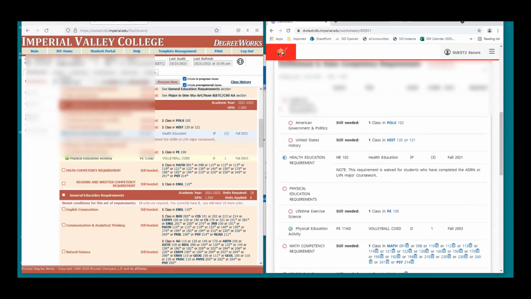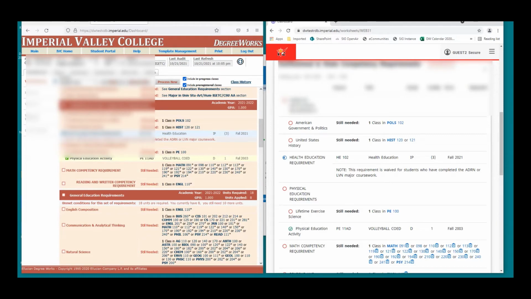In terms of the icons, they represent the same things. They just look a little bit different. In the new version, the still needed icon is a red circle as opposed to a red square. And if you notice when I fly over it, it actually says what this means, not complete.